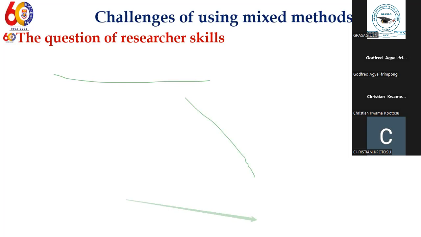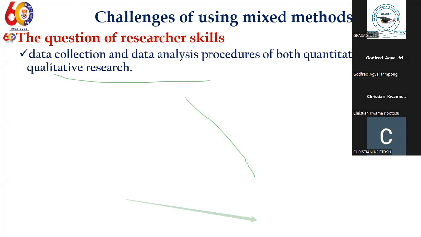We also have people that are purely qualitative when it comes to data analysis, data collection, design of instruments. They are best. But the moment these people are faced with mixed methods, you see, there is an issue with the quantitative aspect. How to analyze data becomes an issue. And all those skills are things that someone who is just aligned to one aspect of the research faces when that person wants to use mixed methods. Again, the data collection and analysis procedures of both quantitative and qualitative research pose a problem when you are aligned to only one aspect.